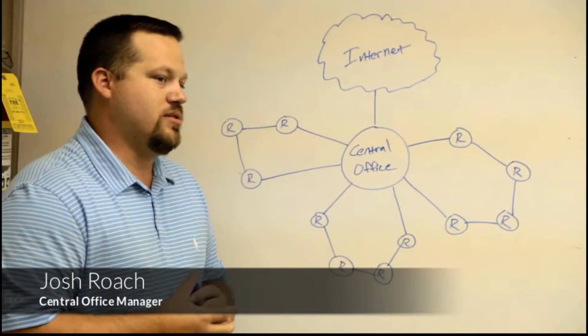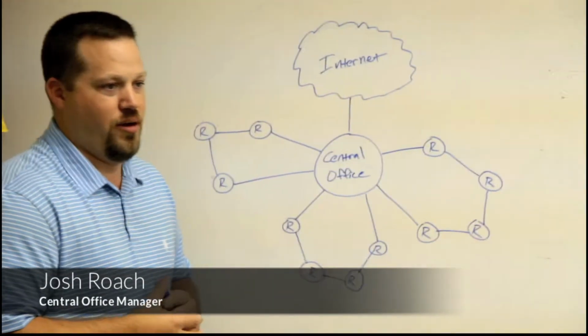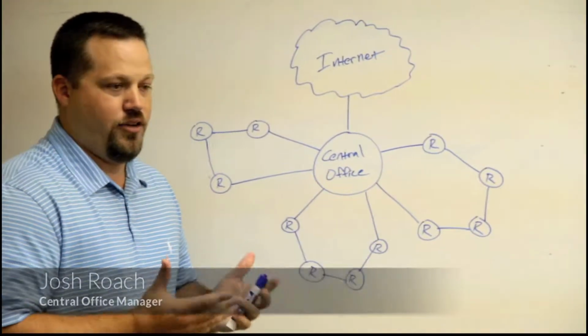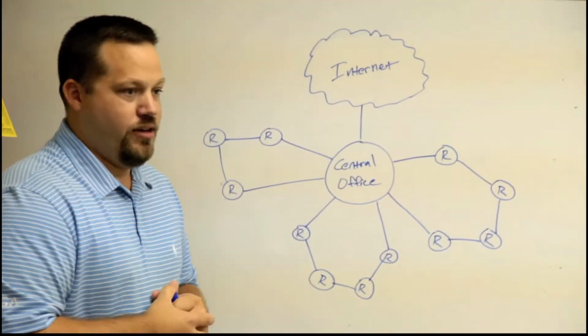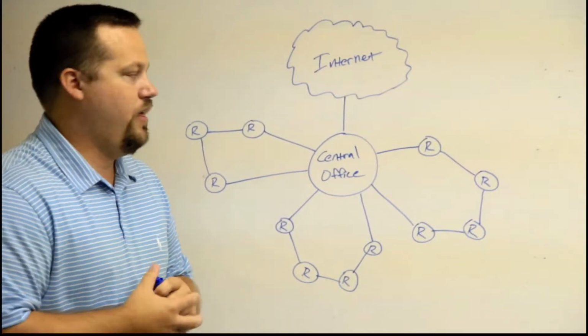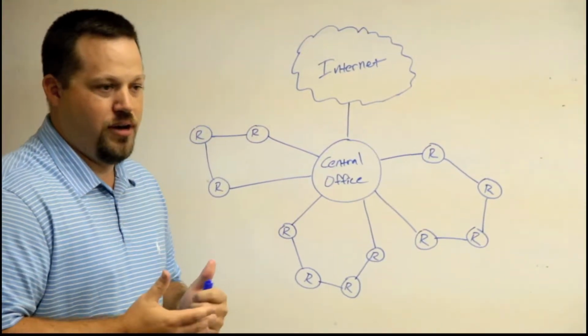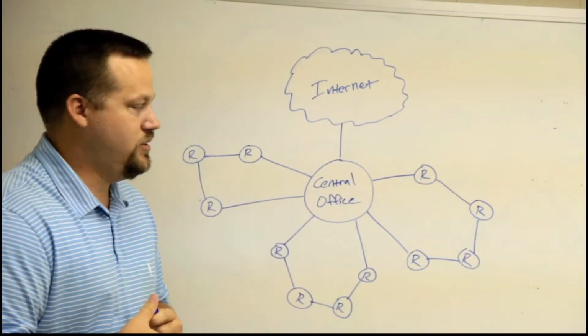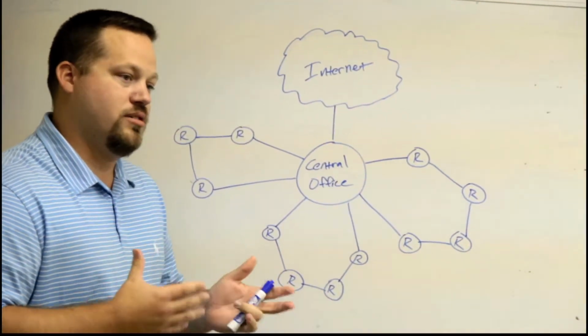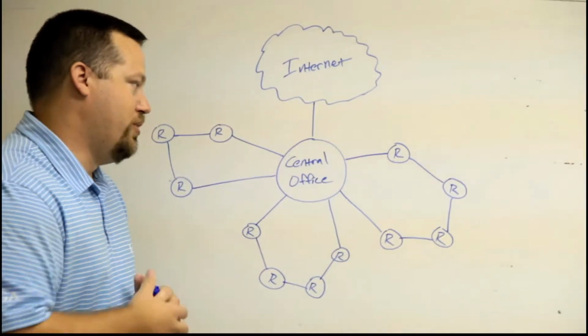The central office is the main switching center for a telephone company network, where the main electronics reside that connect us to the outside world. And the remote offices are extensions of the central office. They contain many of the same electronics as the central office. However, we just push the electronics closer to the subscriber and form a distributed network.